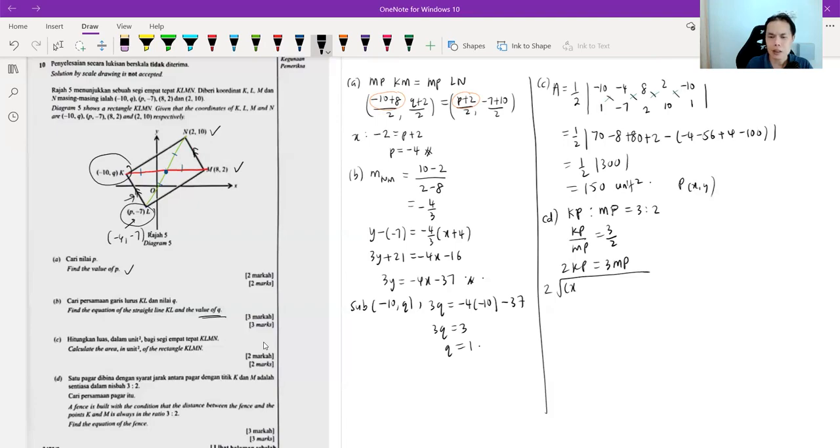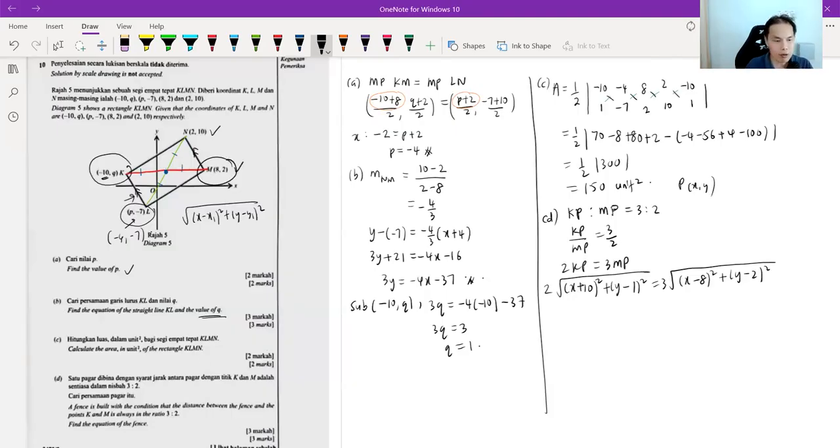Your coordinate point K is minus 10, 1. So minus 10, minus a plus 10. Remember, I'm using the formula for distance. If you can't remember, distance goes like this: x minus x1 squared, y minus y1 squared. Your x1 is minus 10, so x plus 10, and then your y1 is 1, so y minus 1 squared. This is 3 with the square root. x minus your m is 8, you square it, and your y is 2. Your m here is 8, 2.